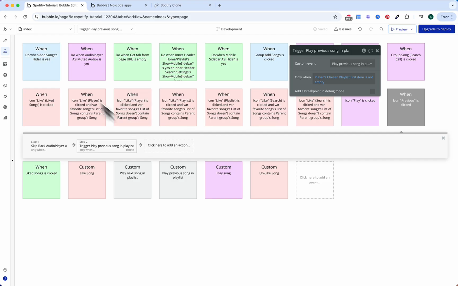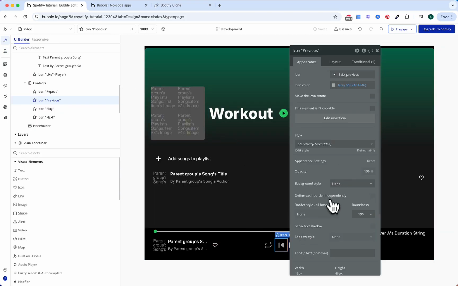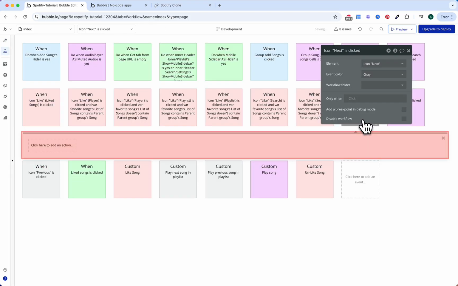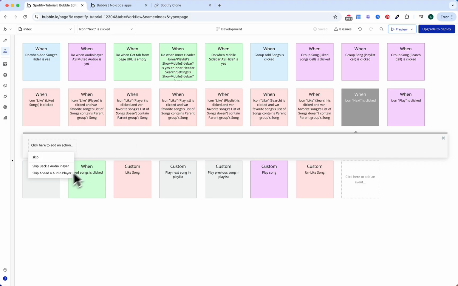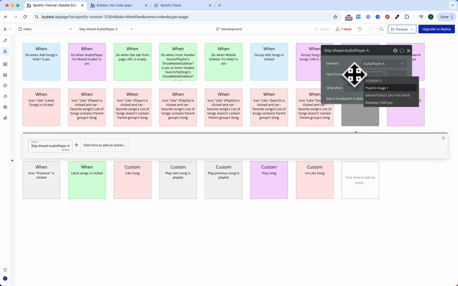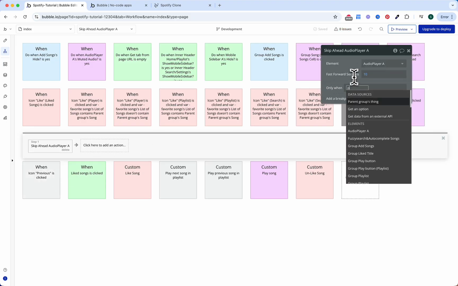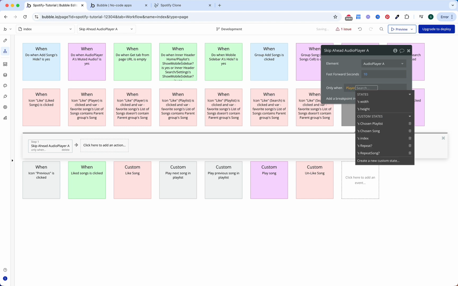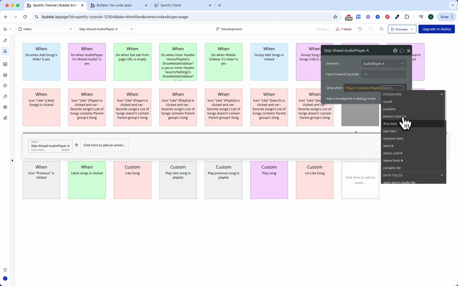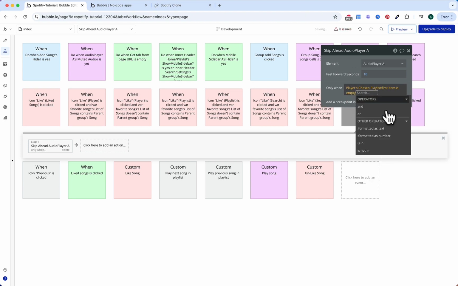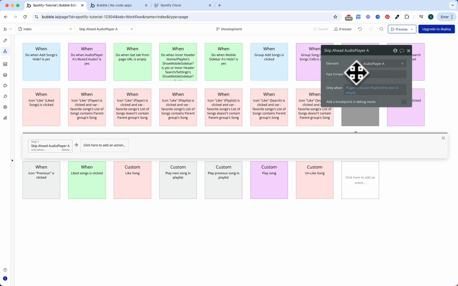Now we just need to do the same for the next icon, so not the previous, the next one. Here I can skip ahead the audio player for 10 seconds when the player chosen playlist first item is empty. So it's only one song, and therefore we just skip 10 seconds forward.